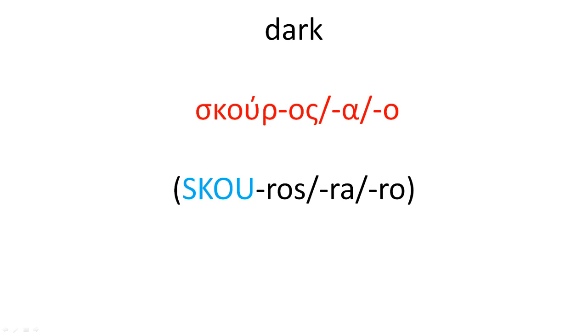As we can see, the adjective that we use to describe the word knight is σκοτεινός, and that's because ιππότης is masculine. Now if we had a feminine word, then we would use σκοτεινή, and if we had a neutral, it would be σκοτεινό. Like in the case of dark room, which in Greek is translated as σκοτεινό δωμάτιο, το σκοτεινό δωμάτιο, since δωμάτιο is neutral, το δωμάτιο. Okay, now let's continue with some other adjectives.